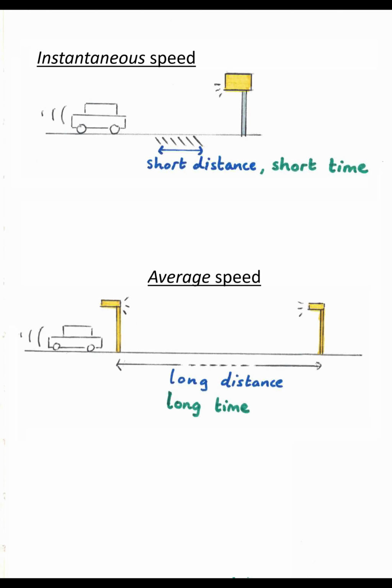The problem with traditional speed cameras is that cars tend to slow down for them, then immediately accelerate away afterwards, back to their old too fast speed. So average speed cameras use a much longer distance, like a kilometer or two. The time measurement used is the time it takes the car to travel this whole length. The timer starts when the car passes the first camera and stops when the car passes the second camera. In this way, the car has to be driven at the right speed along the whole kilometer or two. Otherwise, the average speed will become greater than the speed limit, and the driver will get a speeding fine.